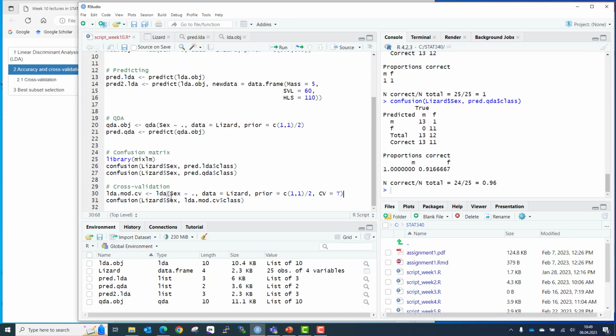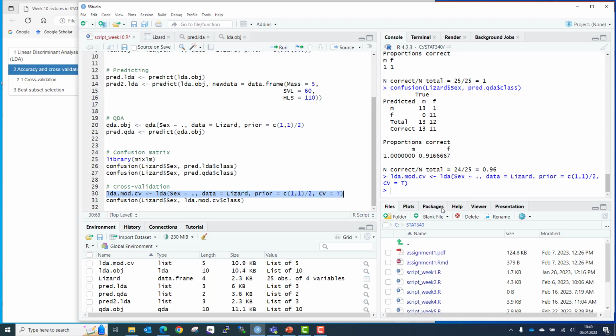You fit the model to the remaining data cases and then predict the last data case. So let's run this. And so now we don't fit a single LDA, but actually we fit one LDA model for each new data case and use that data case as a test set.